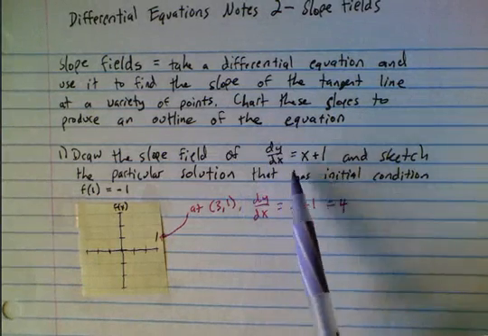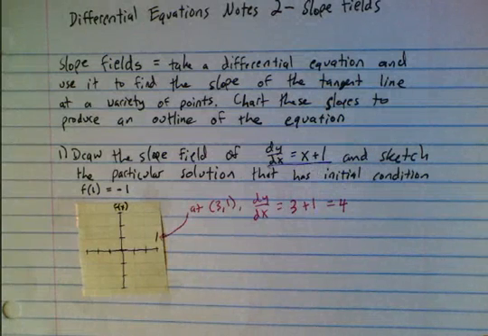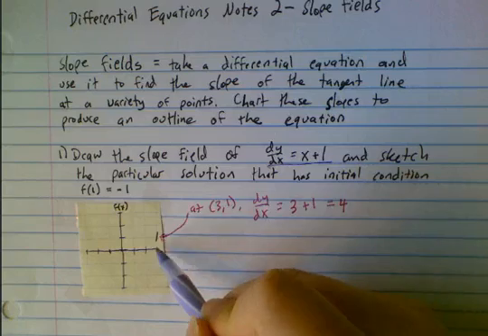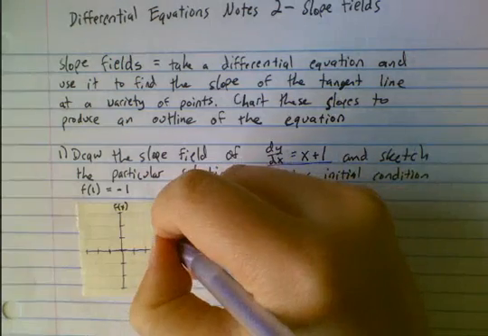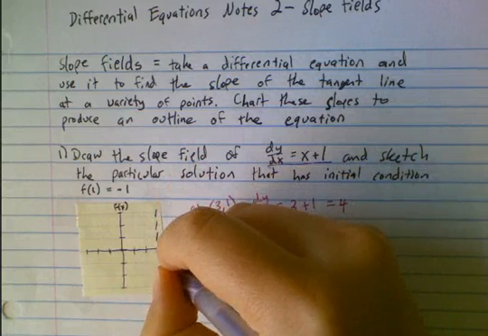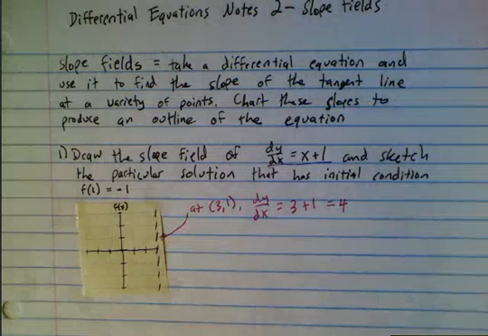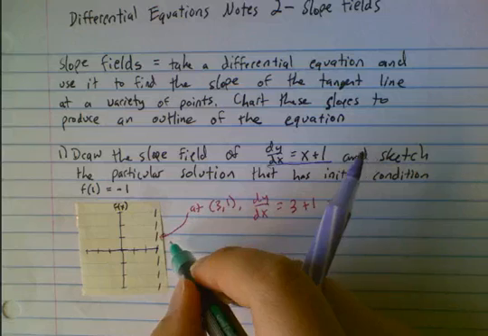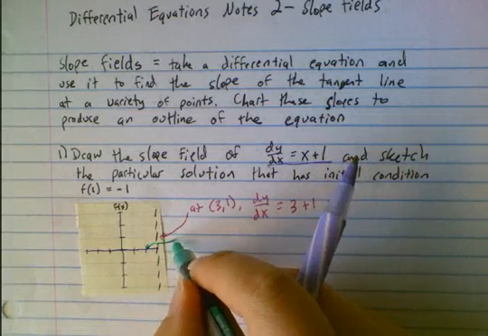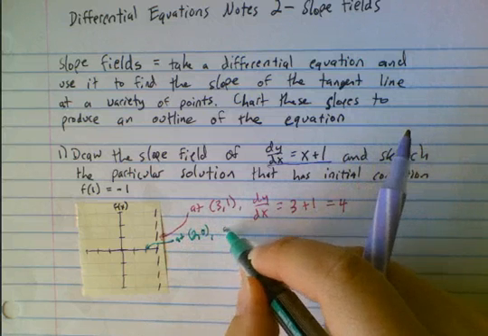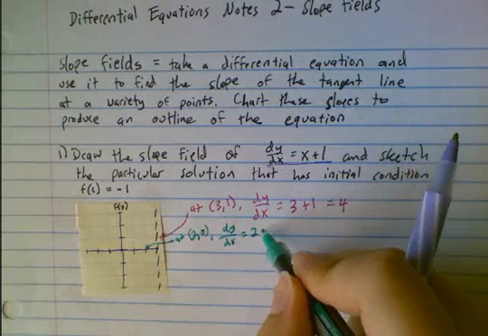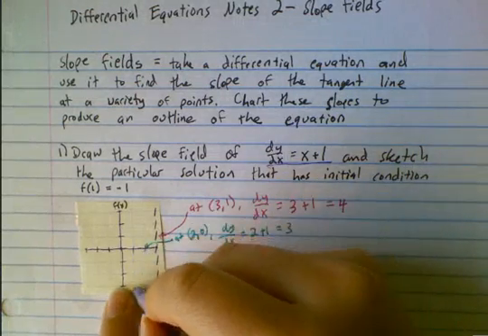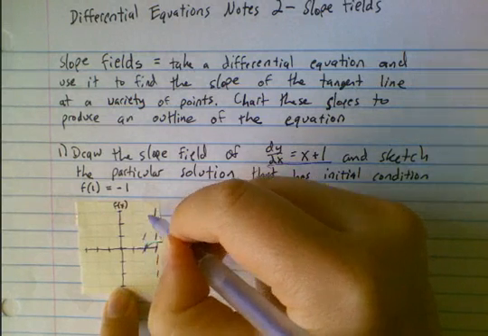Now it makes it a little bit easier that I notice that this dy dx equals x plus 1 as long as x equals 3. So x equals 3 comma 1, 3 comma 2, 3 comma 3, 3 comma 0, up and down, these are all going to have the same slope of 4. So I'm going to sketch those in as best I can. And then if I come over here, it's x plus 1, it's going to be 2 plus 1, that's going to equal 3. So a similar slope, up 1, 2, 3 over 1, so it's going to be something like that. It's a little less steep, but not very much.